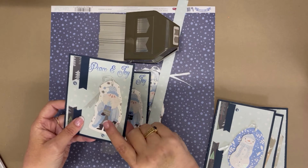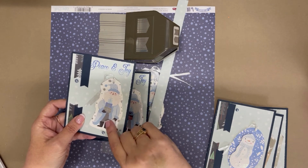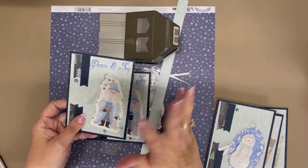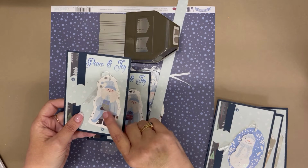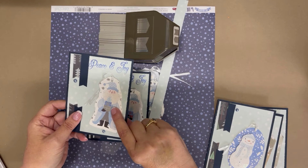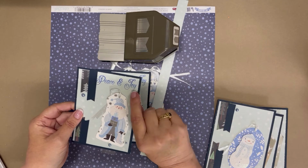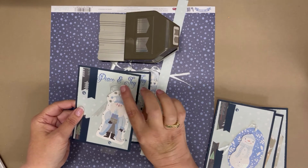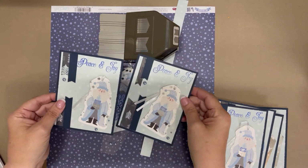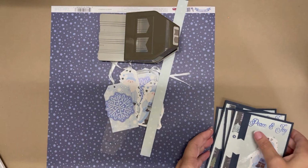I grab these tags because they're very inexpensive, usually right before Christmas or right after Christmas if they have any left. They're gift tags that don't say to and from on the back, but you can write on them. I get them at my local Big Lots, and they make the perfect focal point on a card. Then I use this stamp, Peace and Joy, to go up here for my sentiment. And those three are the same, so I'm going to move those to the side.